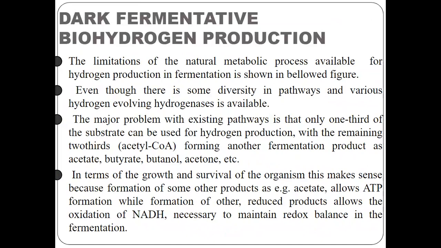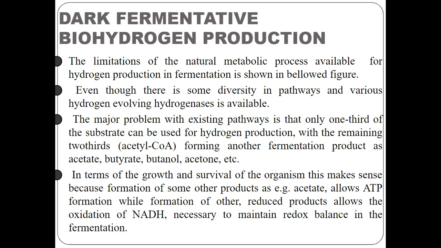Contrary to light fermentation, dark fermentation is light independent, so it doesn't require any sunlight, and it uses diverse pathways to produce hydrogen instead of nitrogenase enzyme. But the major problem is only one third substrate is used. So in light fermentation, nearly all substrate is used, but here in dark fermentation, just 25% is the substrate utilization. Remaining 75% substrate is getting diverted to form other fermentation products like acetate, butyrates, ethanol, like that.